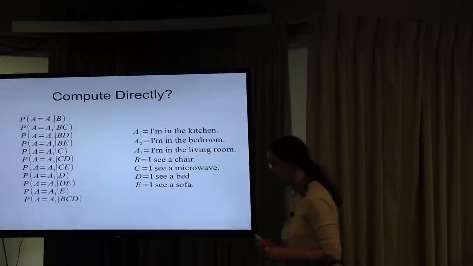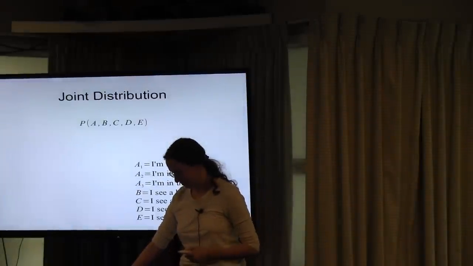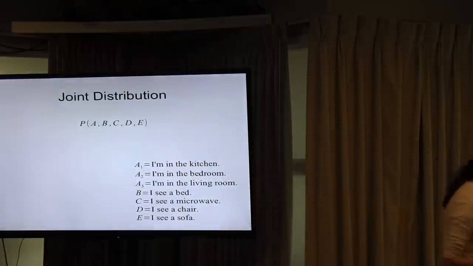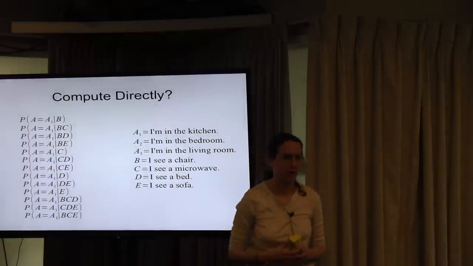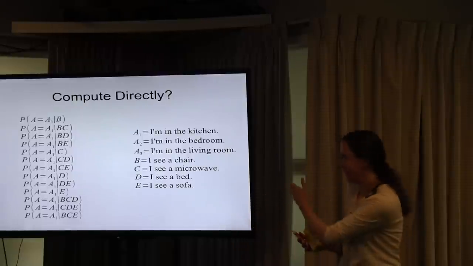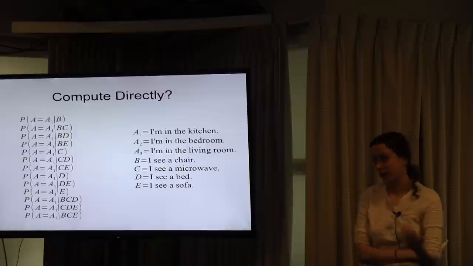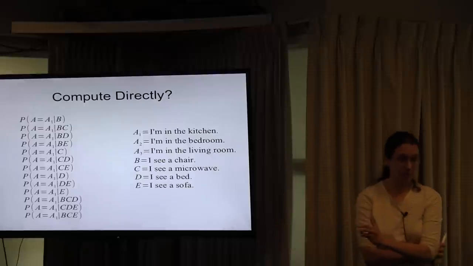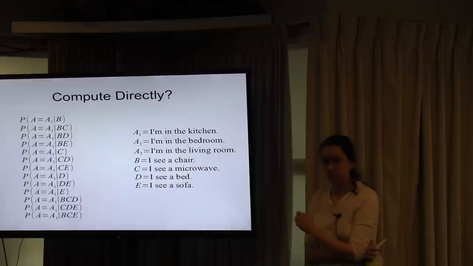Okay, all right. So now we're going to talk about the joint distribution. One way to do this, to be clear, is that we could just write down these numbers directly. We could just think about it and try to write down these different probabilities. Or maybe we could try to estimate it from data, take some means and variances, and come up with these numbers directly. It turns out, though, that it's kind of hard to think about how you would do that.